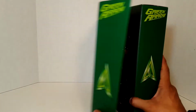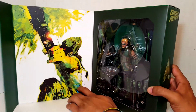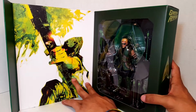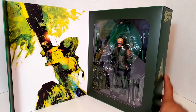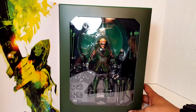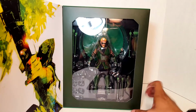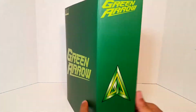Take the magnet off and expose the artwork that comes inside, which is unique to each figure. This is the only real artwork that I've seen. I thought they would just rethrow the GA logo from the front on the inside like they did with like Batman and Superman, but that was not the case. They went the extra mile. Here is Green Arrow. One of the arrows is kind of falling out. Here you see many accessories, and we're going to take a closer look once we get it out of the box. So let's go ahead and do that.